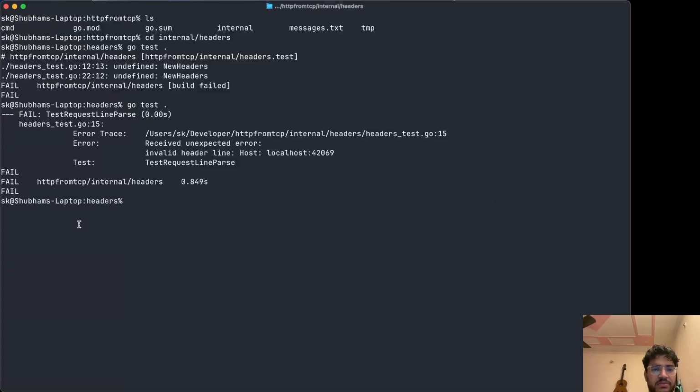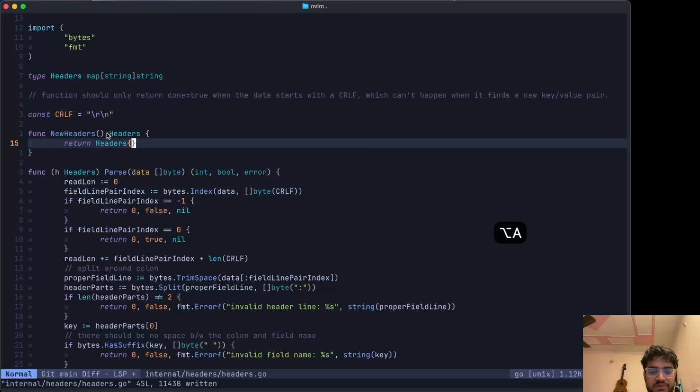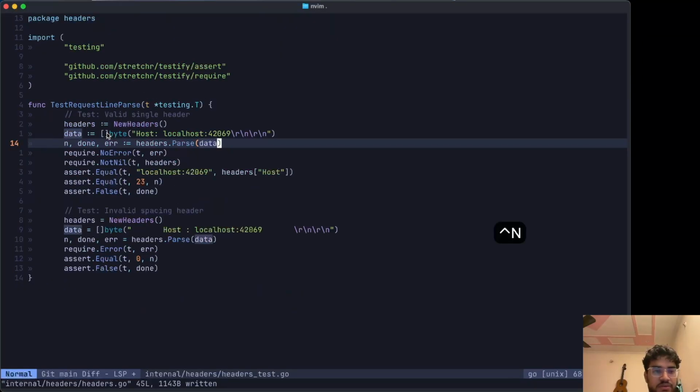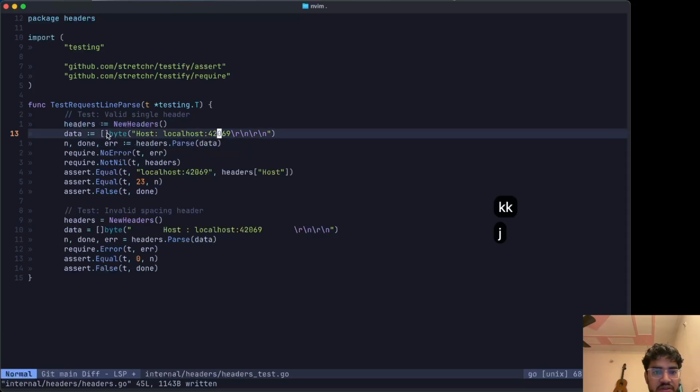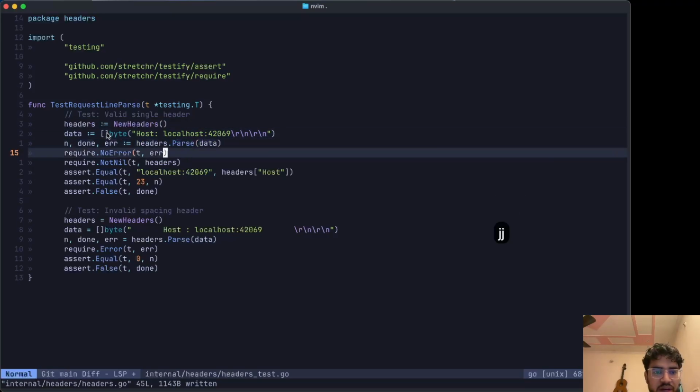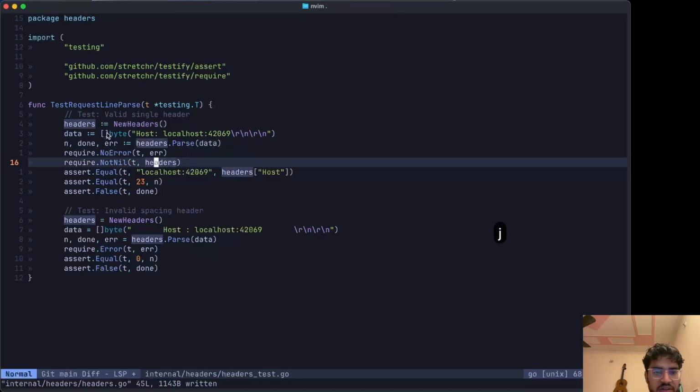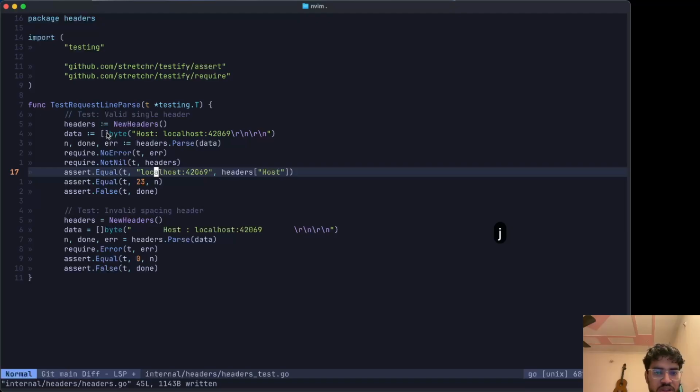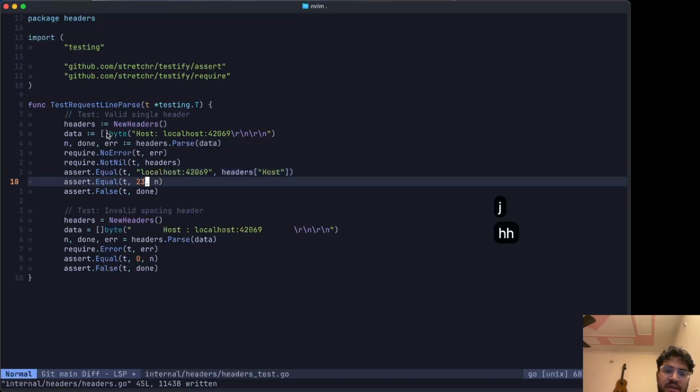Okay, so we are failing somewhere. And what is the issue? Received unexpected error, invalid header length host. Why? Let me go back. I have to check the test actually. So we are reading this host and require no error. Yes, of course. Header not equal, and the host, correct host, equal to this.